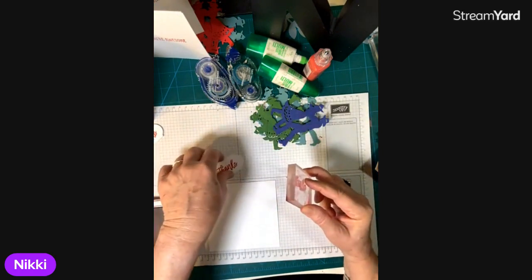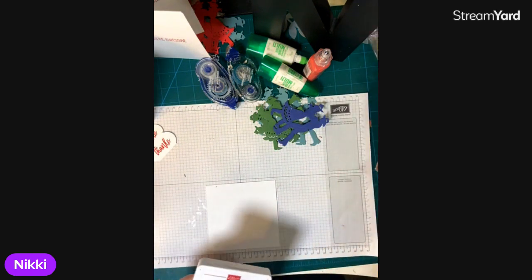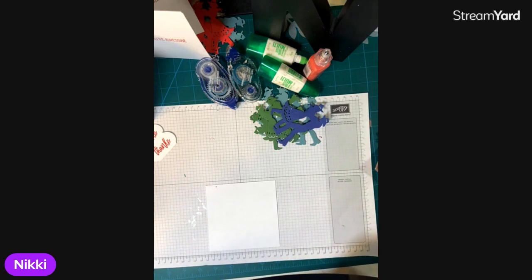Okay, all those are stamped. So we got all the stamping done. So I'm going to put everything away here. Okay.